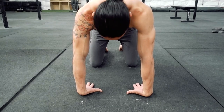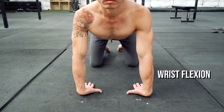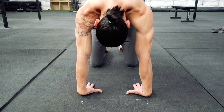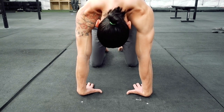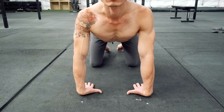As you can guess by the name, this exercise focuses on improving wrist flexion. The cat-cow is an added bonus of spine articulation and variants of wrist pressure. Two birds, one stone, and you got to move your little heart out.